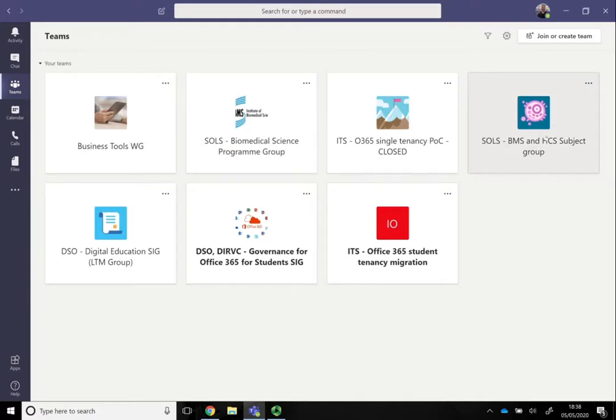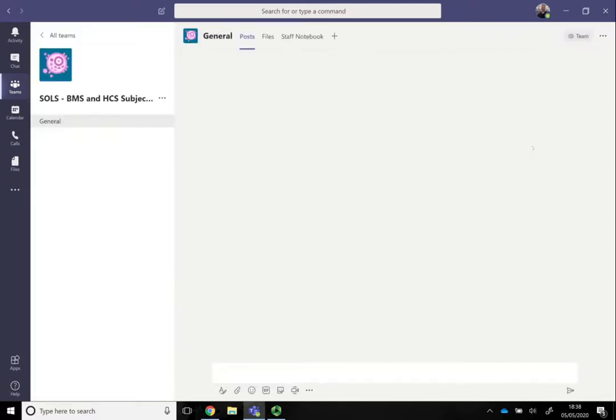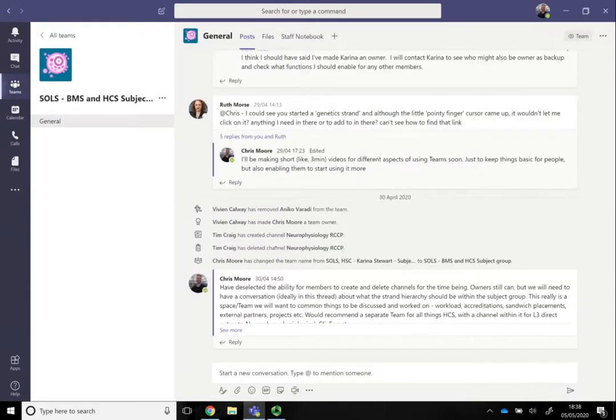Now, in the case of something like here, we have a biomedical science and healthcare science subject group team. Within that, it would make an enormous amount of sense to have a separate area or a separate thread within it, a subcommittee for each of the individual programs, okay? Or for research in that area, for staff within the subject group, whether they be healthcare science or biomedical science or a blend of both, to discuss research, placements, clinical educators, partnerships, things like that that really do have common ground with both programs.